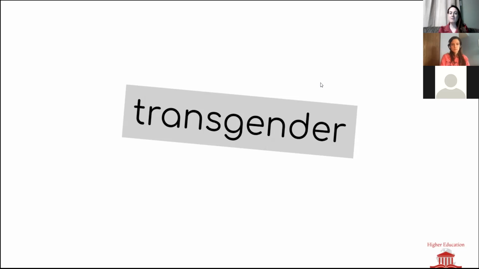Good. So some of you are saying change sex. It doesn't always mean they change sex because they may not have surgery. But it's a general term to mean that the gender they feel they are does not match with their sex. So the sex that they were born with does not match the gender that they feel. And that can show up in different ways. It's a very general term. They may get surgery, they may not get surgery. It may just be how they feel. It could be how they express themselves.